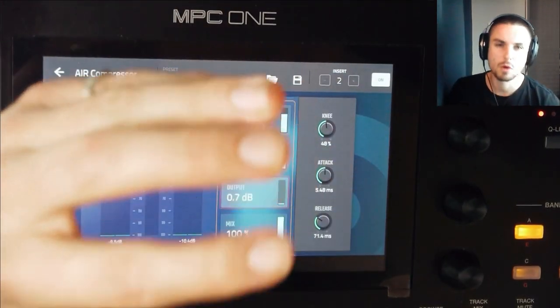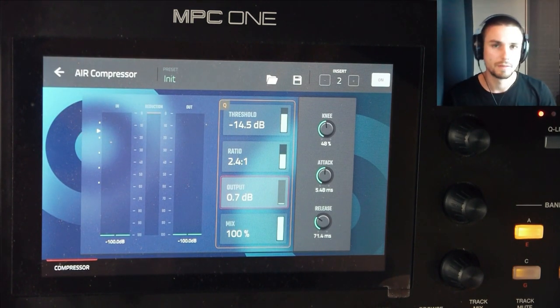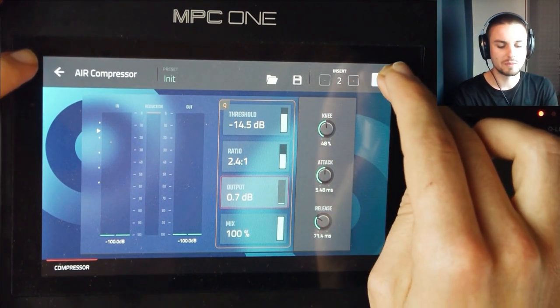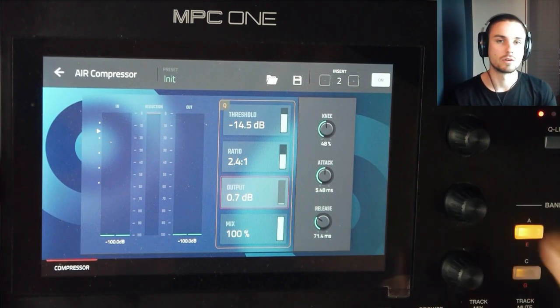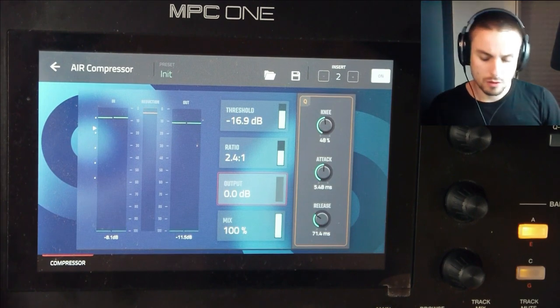I think it has a little bit more punch if the compressor is on, but the difference is very, very subtle. It's not very good to do this with the touchscreen. It would be better if you have an on-off or bypass button. I think I'm happy with the low end for now.